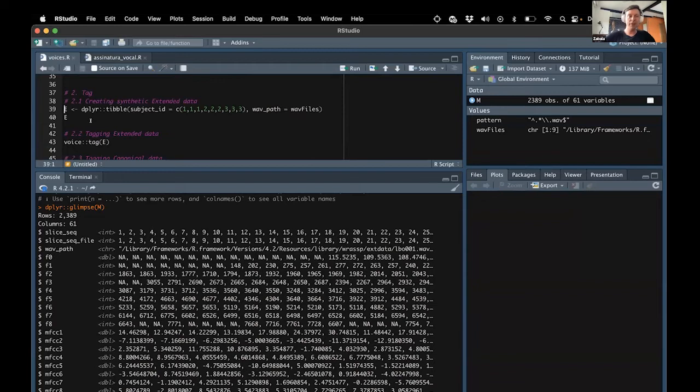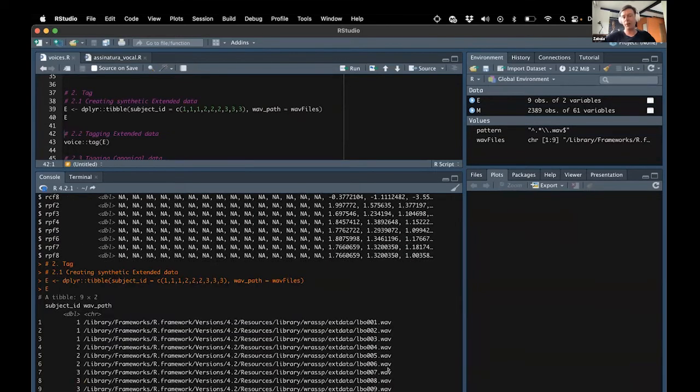Well, I have a database here. I'm using a very simple database to show the first example. That we have three subjects, 1, 2, 3, each of them repeating three times a spoken audio. Indeed, it's the same guy. I just labeled 1, 2, 3 to show the example to you, okay? Well, what do we have here?